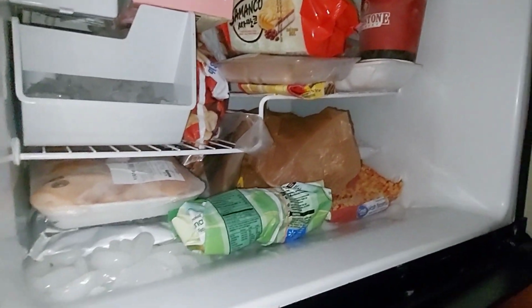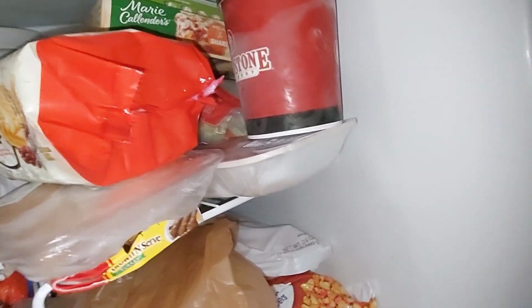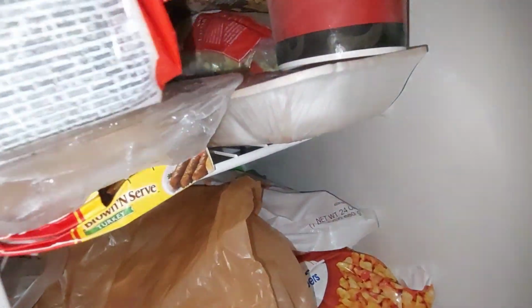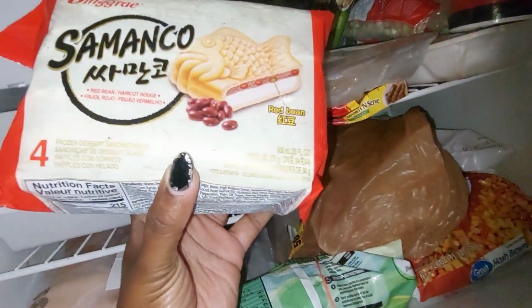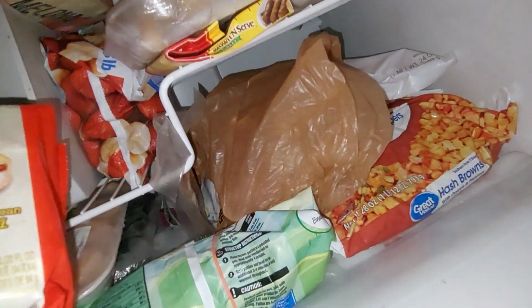Okay, this freezer, this is next. Ignore that ice. That is not my ice cream. This is probably Ethan's. Definitely Ethan. Oh my, we don't have any vegetables? I can tell Mama T needs to go grocery shopping, but y'all know what I've been doing.